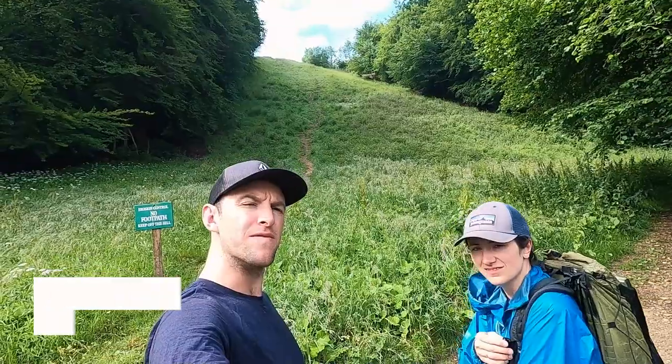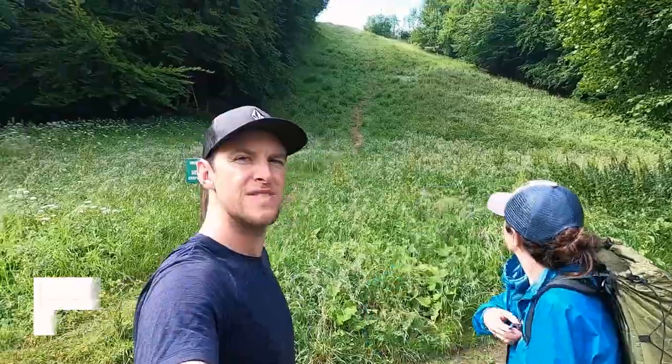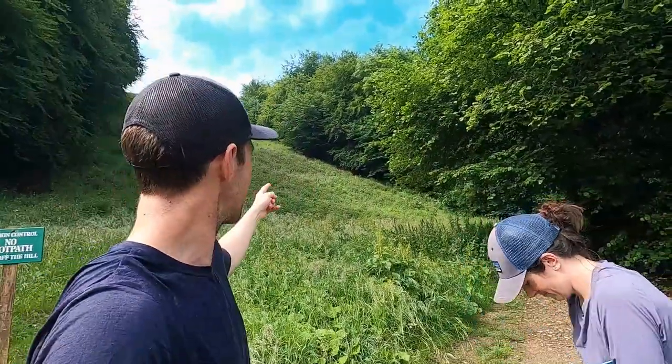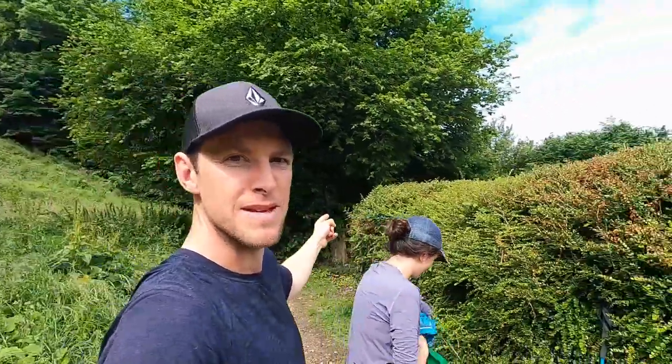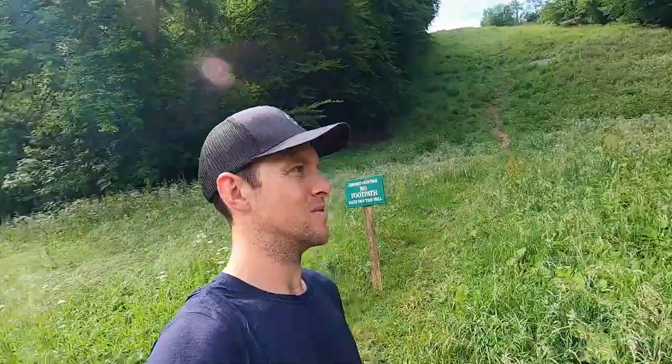So we've made it to the bottom of Cooper's Hill, which is where they do the cheese rolling. It's full of stinging nettles, and it doesn't look quite the same as you see on TV, but it's so steep. Yeah, it looks terrifying, no thanks. Good job, those people, those fools who do it. We might be wrong as well, but we're gonna say this is the cheese rolling. If you come down that hill at any amount of speed, you're just gonna end up in this person's house. But yeah, that's quite funny, what on earth.